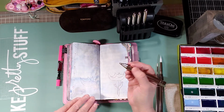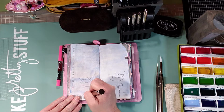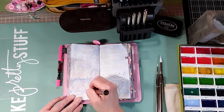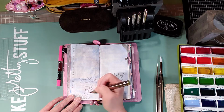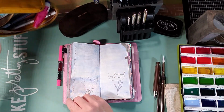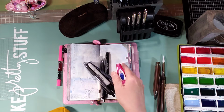That is awful. Oh, but it's fun. Okay, now just... I wanted that to have a pointy little tip there. Okay. So, let's see what we have.